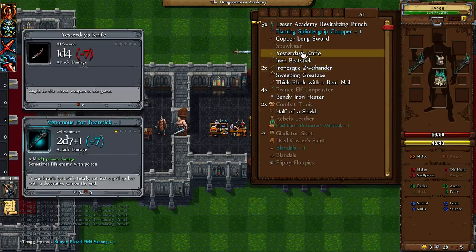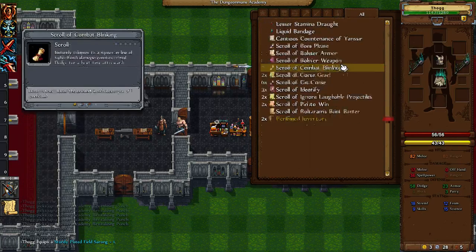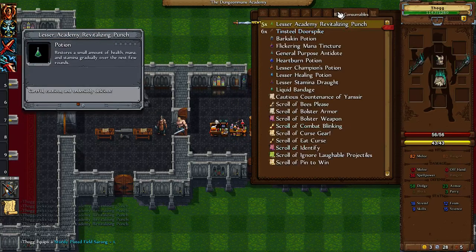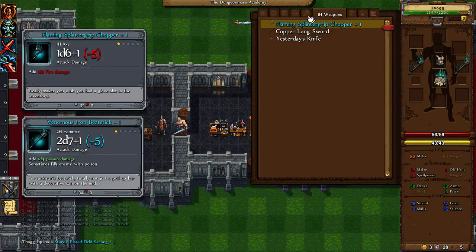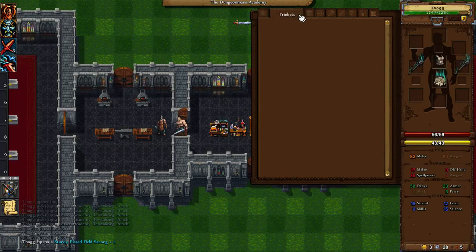And that's not as good. That's not as good. Not as good. Okay. And I got my main punch. Note, by the way, this is the all menu. There are sub-menus like identified consumables, unidentified consumables. You got your one-handed, two-handed weapons, ranged stuff, so you can find stuff relatively easily.